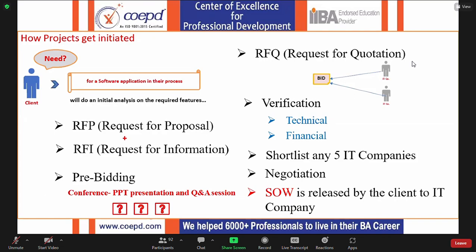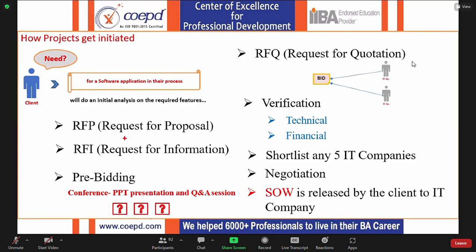Sir, all these steps are carried out by the client side, right? Yeah, the client team. Sir, Sandeep here. Yes, Sandeep, tell me. In whatever bidding is done by the IT company, in that process the BA is not involved, no? See, again, the involvement of BA all depends. Actually, this is from the client team's point of view. They have their own project body. But whatever the bidding cost, whatever the quotation is provided by the IT company for that project, the BA is not included, no?